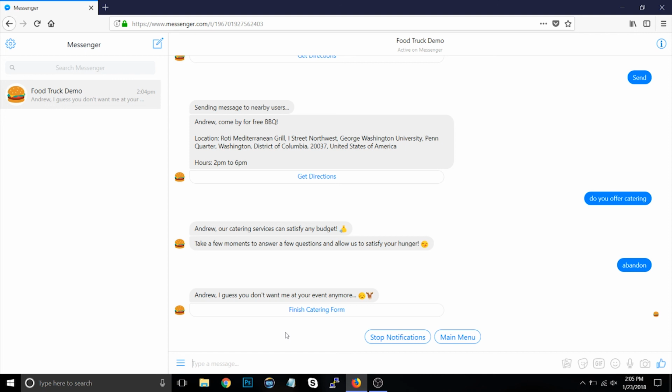Of course, you also have the built-in NLP, the natural language processing, which allows the bot to intelligently respond to different questions that ordinarily it wouldn't be able to. And then finally, you have those personalized directions in the broadcast being sent. So users can simply click on that button and get step-by-step directions, whether they're walking, driving, etc., which makes their lives a lot easier and ultimately increases your profitability and sales.